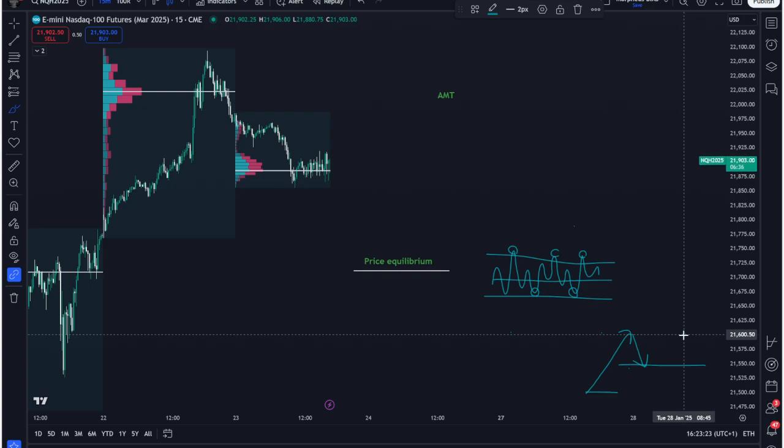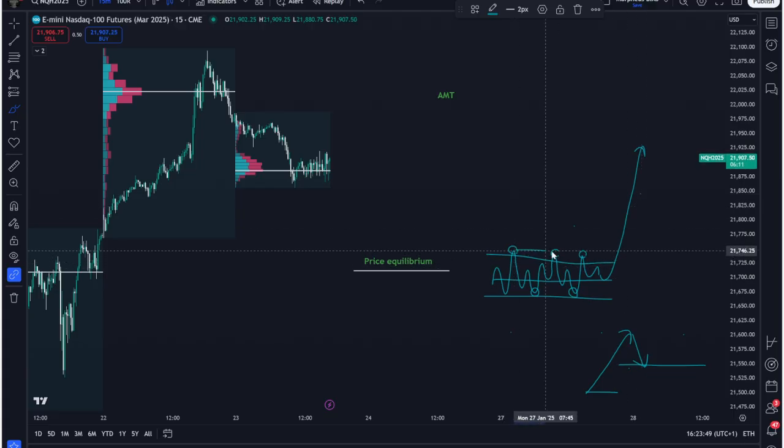So we reach a balance between aggressive buyers and aggressive sellers. This is considered fair value. This is considered a balanced market. When market conditions start to change, when the market conditions start to get different, we can experience the imbalanced market. And the imbalanced market is when the aggressive buyers are willing to buy at a more expensive price, and this can be due to a lot of reasons.